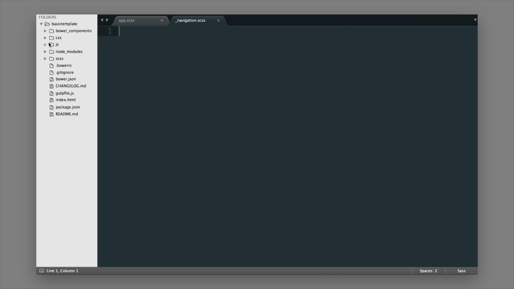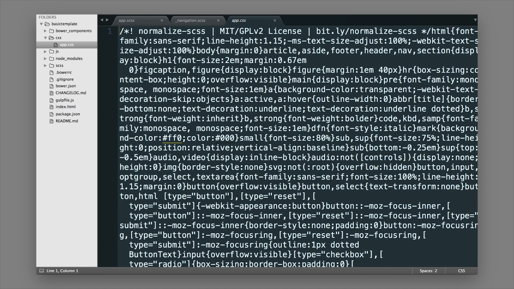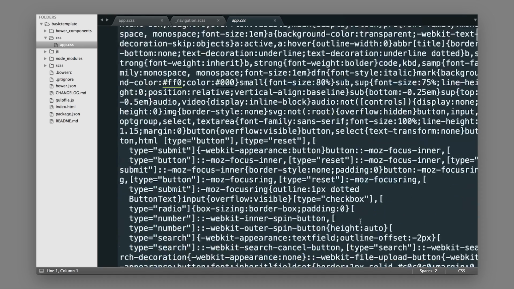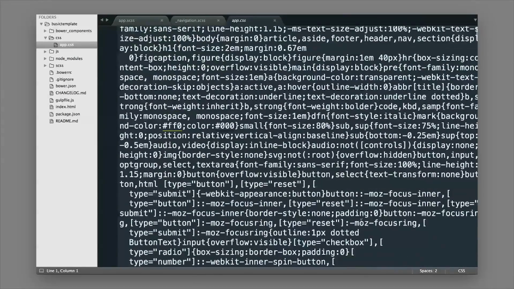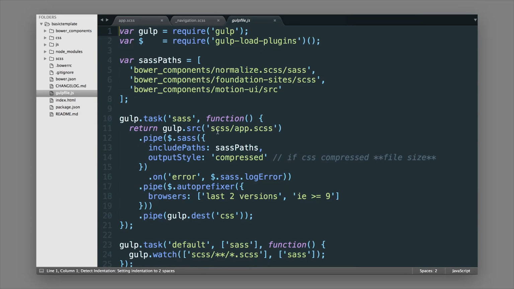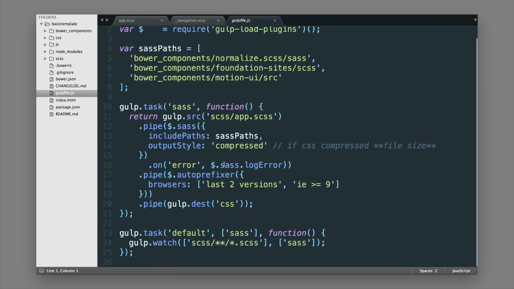And just going through the list here, you'll see that there's a CSS file and a file called app.css. So this is where all your CSS is being compiled. Now you can see that by default it is also compressed. So all the white space has been taken out, and you can see that all your styles are in here in one small file. Now you might want to change that. Maybe you're working in your project and you want it to not be compressed. So there's a Gulp file that controls this. So let's take a look here at the Gulp file.